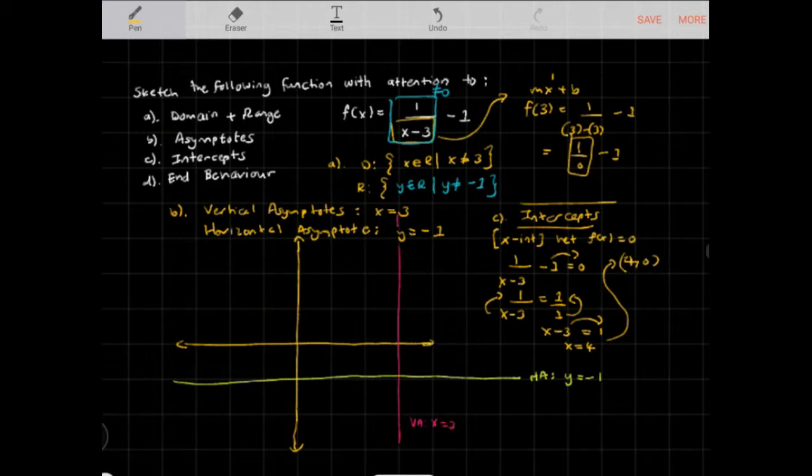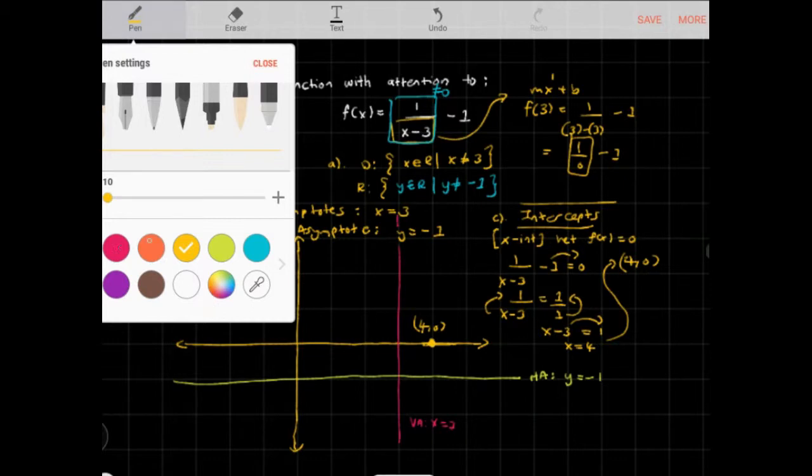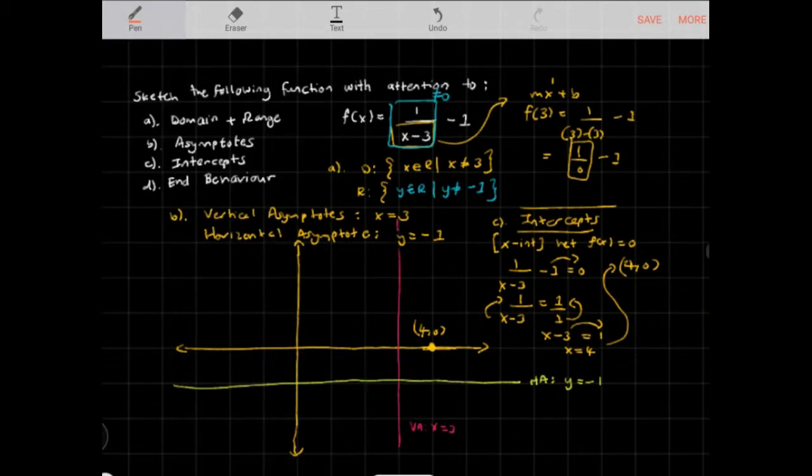So my x-intercept in this case, let's say it's somewhere here. I'm just going to keep using this grid system. So this is the point (4, 0). Using my point (4, 0), I have to use the confines of the asymptote. So I'm going to sketch my graph in orange, using the confines of the asymptote. Remember that this is once again a sketch. If you want exact points, you could use some test points and plot them in, but we just want to get the idea across.